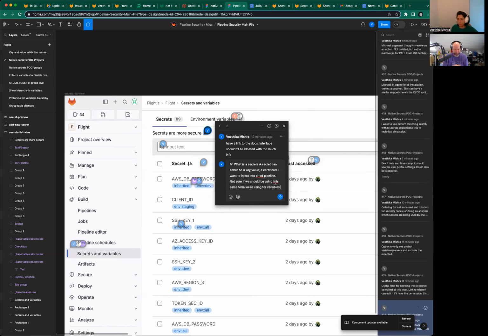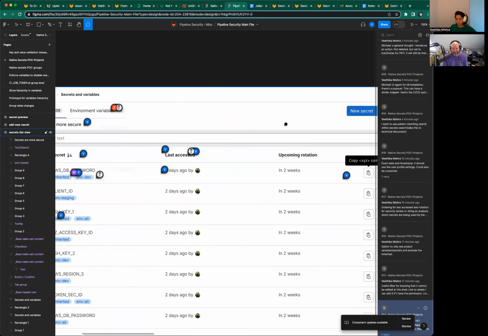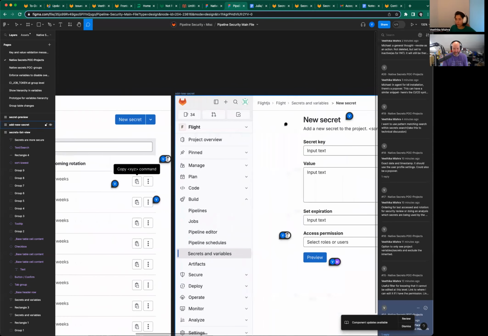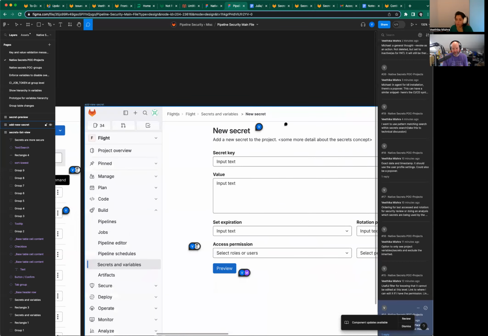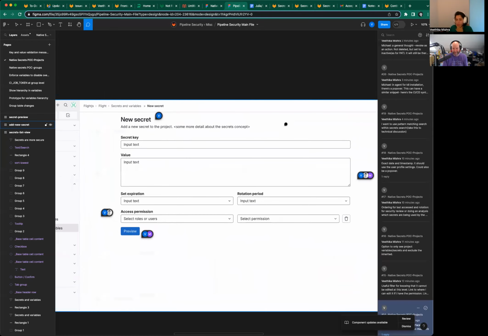When you say forms, are you talking about the form for adding a new variable? Yeah. I want to add a CI/CD variable, and I have the possibility to select file instead of value, which then allows me to store the value of it in a defined file. But I cannot control anything. So it's probably the creation form which needs to be not generic, but really tailored to which type of secret is being added.